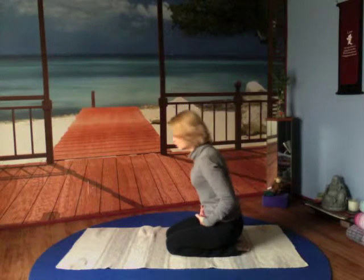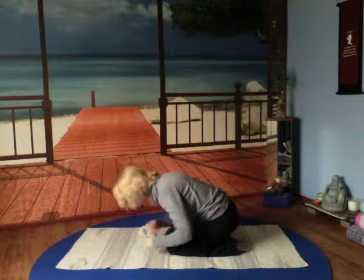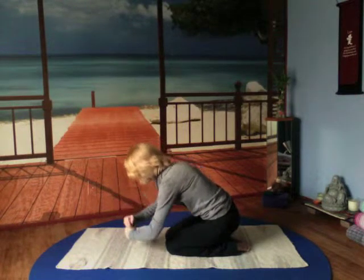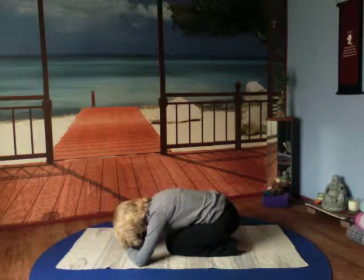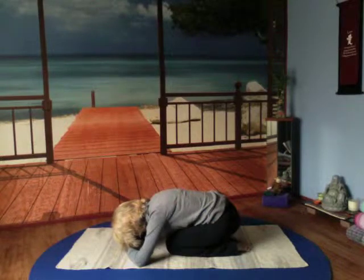Then lean forward, bring your head down to the floor. And if that's too hard, you can make 2 little fists with your hands. Bring your hands to the floor and lay your head on your hands. Take a few breaths in and out, relaxing the body.